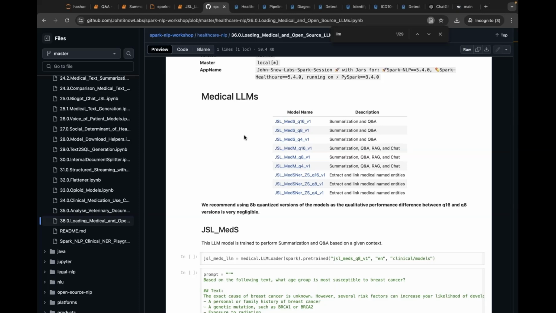These affect the speed of the model, and this also affects the qualitative performance of the model. So the best one would be Q16. It would give you the best output, but it would take more GPU memory or CPU memory, and it would be slightly slower as well because it has to compute full 16.